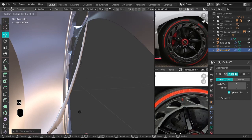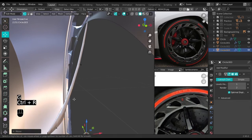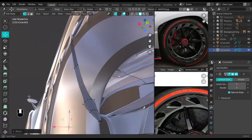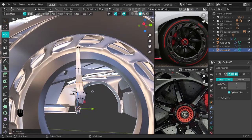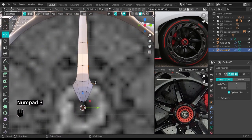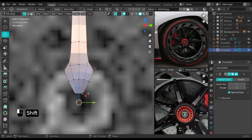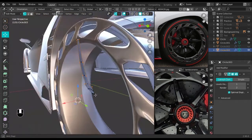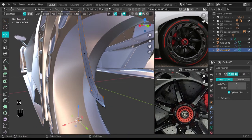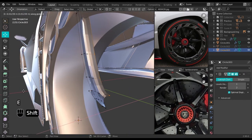Okay. Ctrl R, let's put one here. Let's make it quite curved though. So what next we're gonna do, select everything on the side except on these sides, just everything here, and we want to extrude that down on the x-axis. Extrude X and just move it down, not so much.